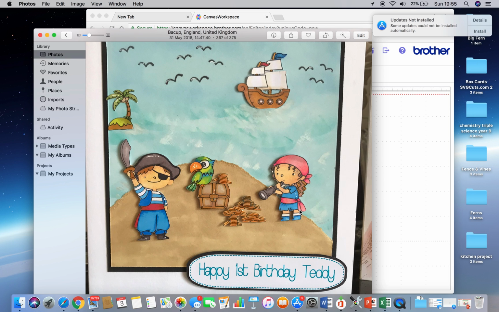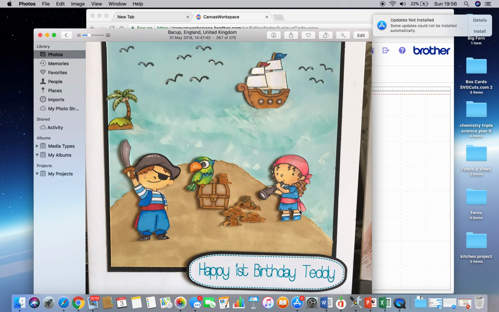And I've already done a video on my channel that shows you how to use the Brother Scan and Cut type converter to convert a font into an SVG file that you can then get your Brother Scan and Cut to draw. What I actually did when I made the card is not only did I do the happy first birthday text from what I'd imported from my text converter, but I also then went on to add some shapes so that I had a matting layer and also a layer that had faux stitching around the edges. And that's what I'm going to be showing you today.